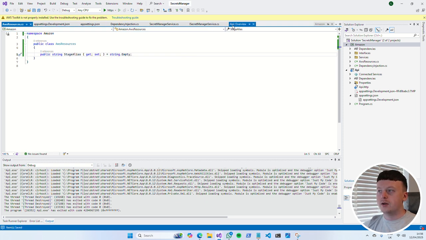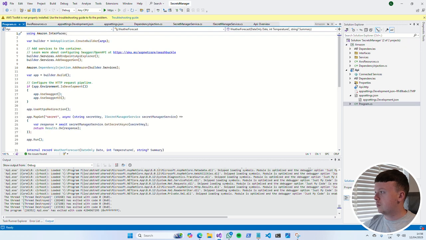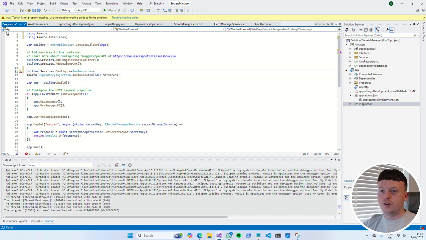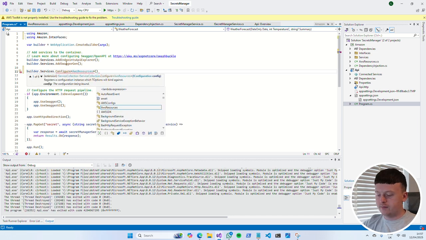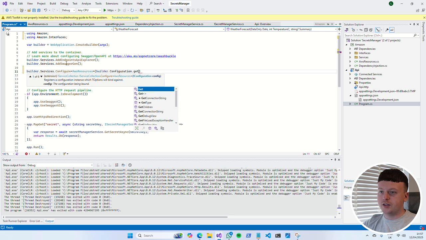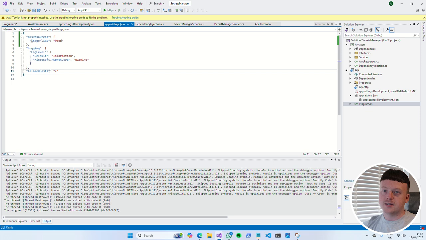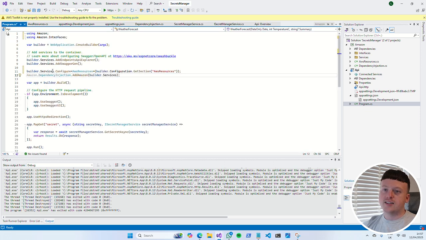And then what we can do in our program.cs is, above our dependency injection, we can say builder.services.configure, and then we'll pass in our AWS resources view model. And then now we just need to actually pass in the value. So again, we'll say builder configuration get section, and this will be AWS resources. So what that is going to do is, first of all, we're going to get the configuration to our raw string, which is going to get from our app settings. So it's going to fetch this. And then essentially we're going to bind that to a view model. So now we can access that with our dependency injection wherever we want in our app.